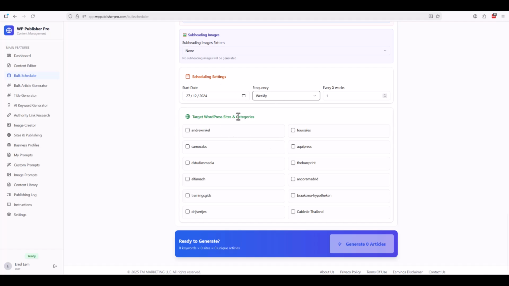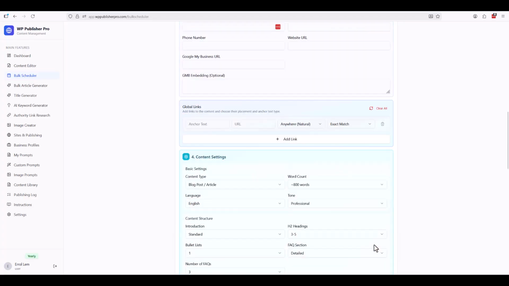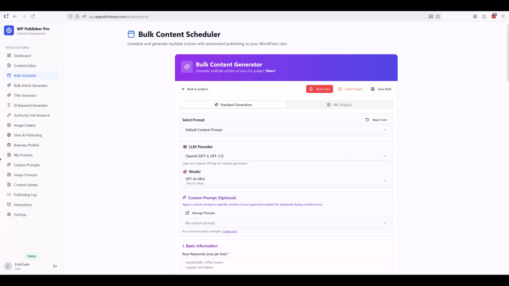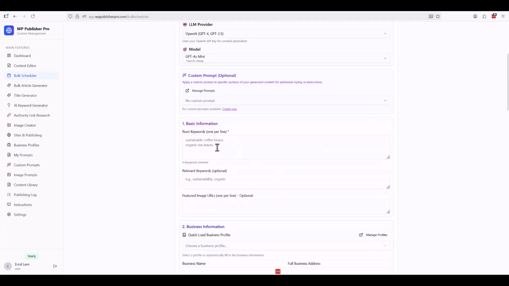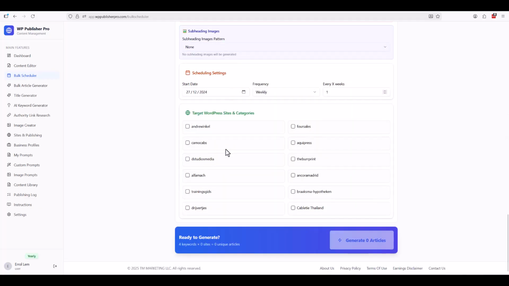Then you have WordPress sites. I have some Dutch websites and some US websites. And if you add your keywords, you're gonna see how many articles you're gonna create. So let's say I'm gonna say keyword 1, and we do another one. You're gonna see down 4.